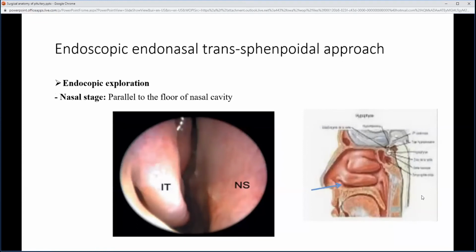So we're going to go a little bit through this endoscopic endonasal approach, an endoscopic exploration of how the neurosurgeon generally approaches this sphenoidal cavity and how the surgery proceeds. There are three main stages in this approach: the nasal stage, the sphenoidal stage, and then the sellar endoscopic opening. At the nasal stage, first of all, as we can see on this image, when the endoscope is placed, noting that in this surgical procedure the endoscope is mainly used for visual purposes, parallel to the floor of the nasal cavity, on the left image we can visualize the inferior turbinates, and laterally we have the nasal septum. So next slide, John.